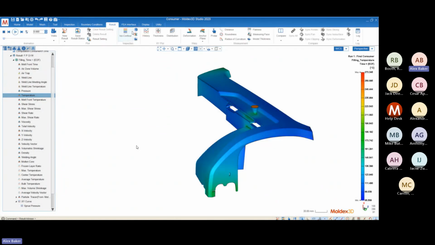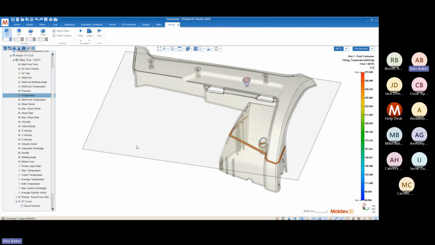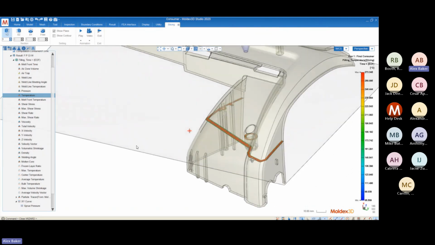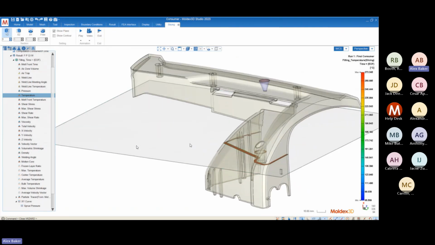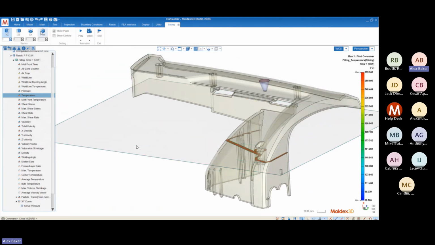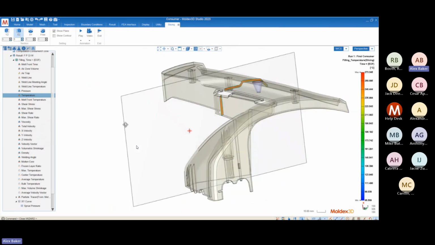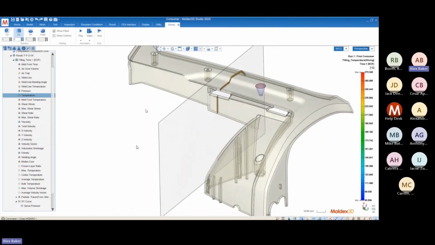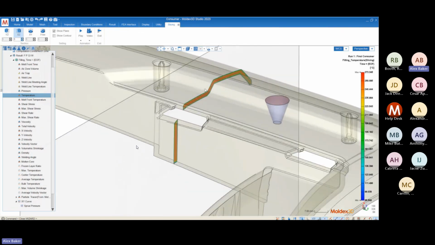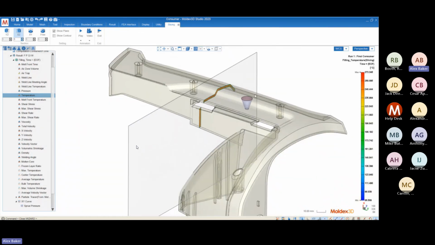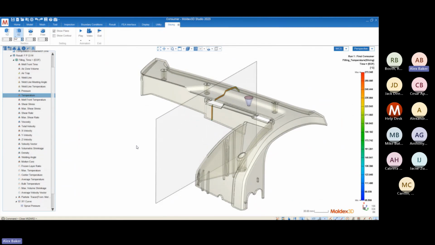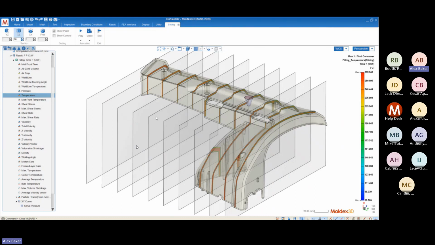I'm going to exit out of the clipping tool, and right below that is the slicing tool. The slicing tool effectively does the same thing, except instead of creating a cross section, it projects the results onto the plane specified. Like the clipping tool, I can change the plane location by left click dragging, and I can also change the toggle points. But the nice thing about the slicing tool is that we can place multiple slices along a particular axial direction. So for example, in the Y direction, which would be the XZ plane, I can place not only one plane, but let's say 10 planes.